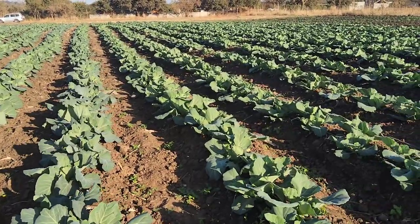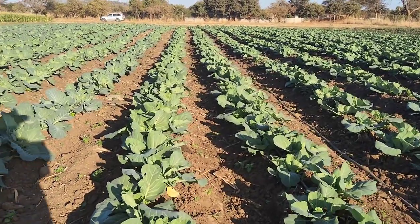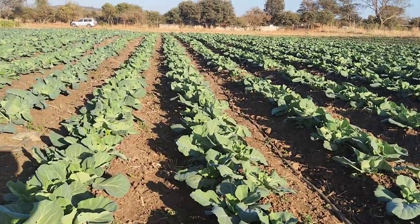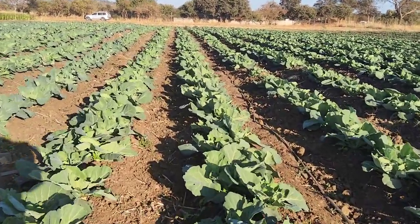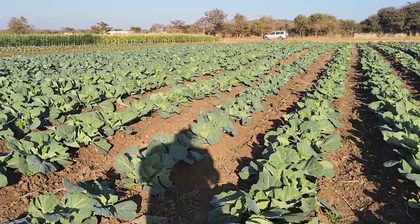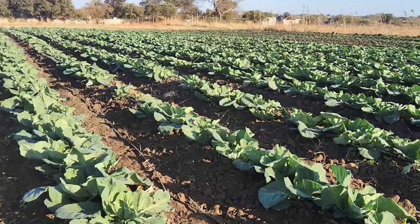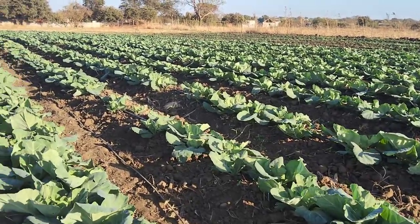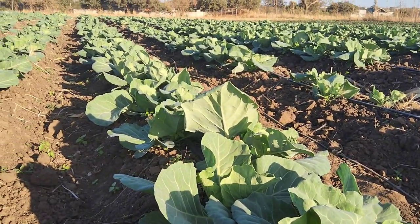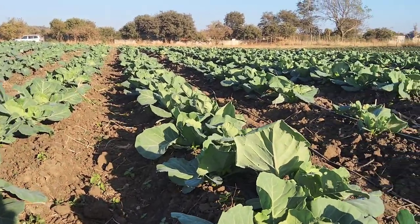But it all depends on what you want to achieve. Quality is a relative term. There are markets that actually love bigger heads of cabbage, and then there are markets that love smaller sizes. So you need to know what your market really is in terms of defining what a quality head of cabbage is. And so that also determines how you grow the cabbage — plant spacing, how you feed it and so on. Drip irrigation has done it for this batch; previously we've done it using rain hose.